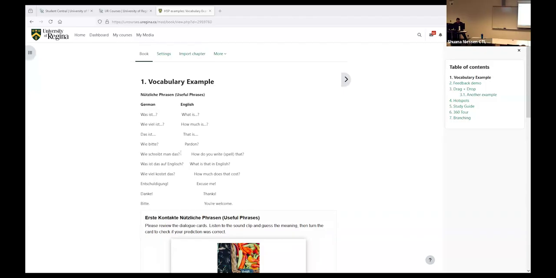Okay, so the first example I have on screen here is an example I created in a language course. What you have up top might be what traditionally students see. This is for a German language class. They have the German on the left, the English on the right. This might be something that the students would see in a textbook, and you can see how this would be passively learned. They read it, they might not retain it, they don't even know the correct pronunciation of it. But with H5P, we can really enhance that, and we've done this in a few ways.